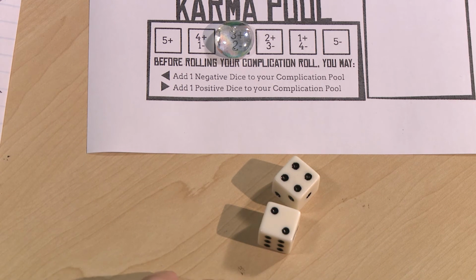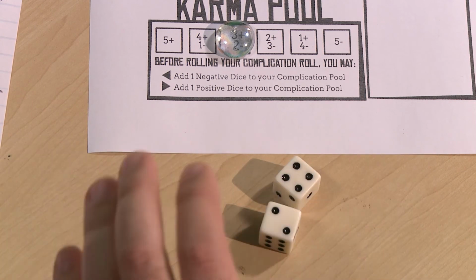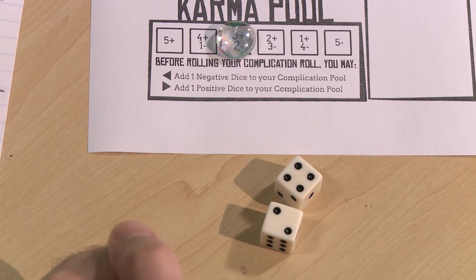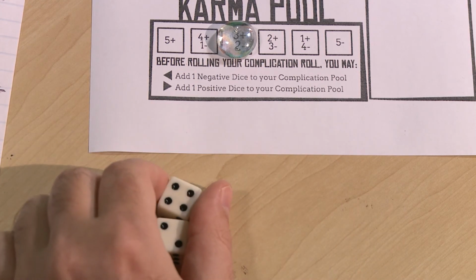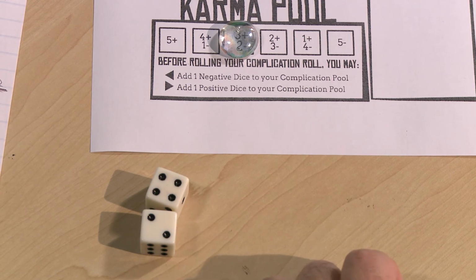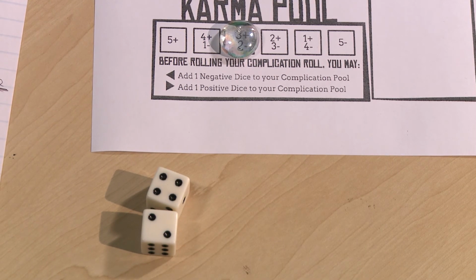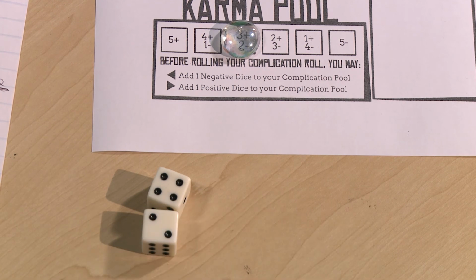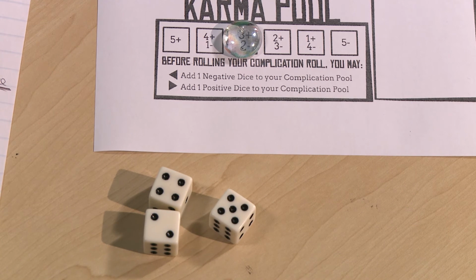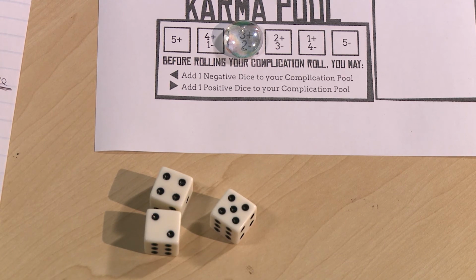Where Karma really comes into its own is that you can sway the odds of this dice pool in your favor by affecting your Karma pool. So let's have a look at how that works. Before we roll our complication roll, we get the choice to either add a negative dice to our complication pool, or we could choose to add another positive dice. So we could add another positive dice if we really don't want the bad thing to happen to us.